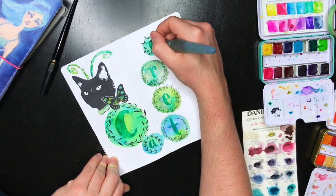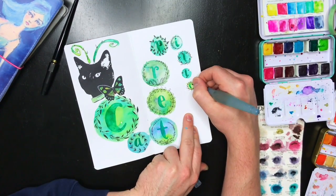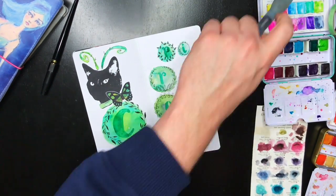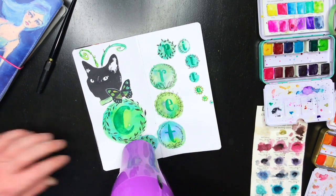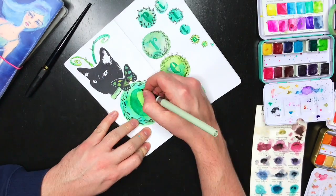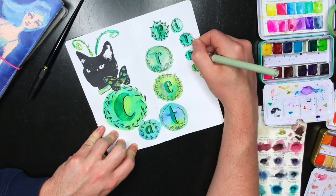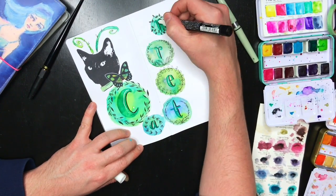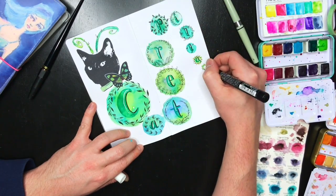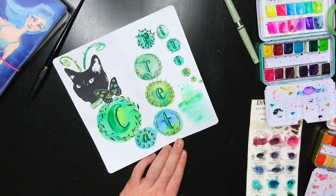But I thought I'd give it a go. I actually didn't know I was going to write caterpillar in there. Once I counted the circles and thought of the word in my head, I thought, fantastic, that worked. Because I had no idea what I was going to write in there. I could have just used them for journaling. And I guess if you wanted to do this with Monday to Friday, or, what's a normal week? Sunday to Saturday? I don't know. If you wanted to do it with the days of the week, you could do that too.